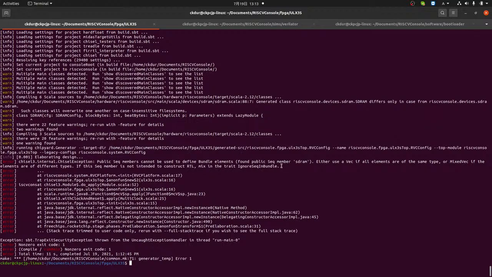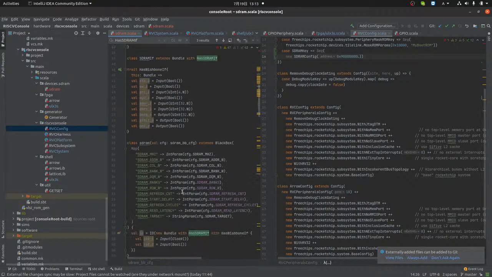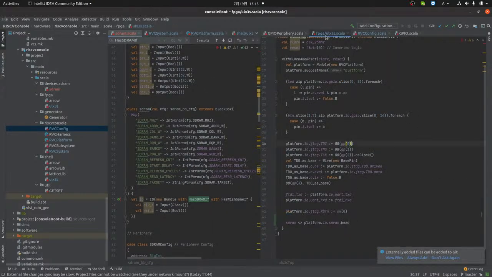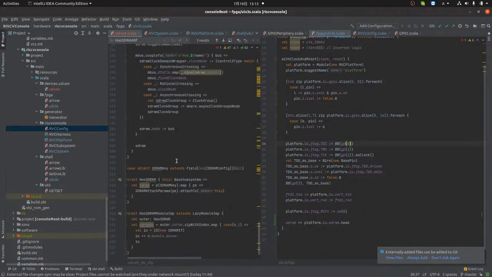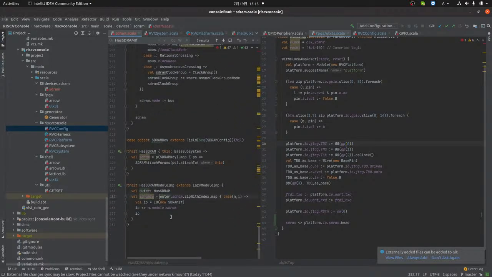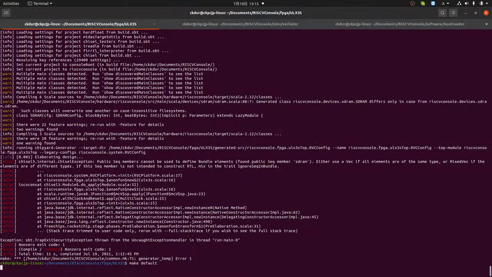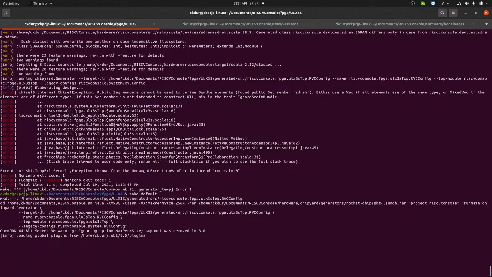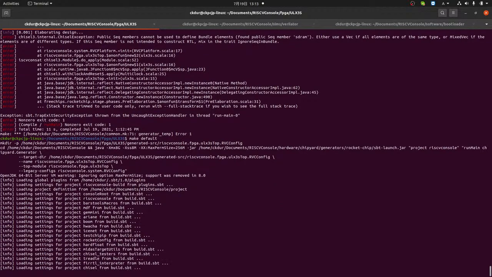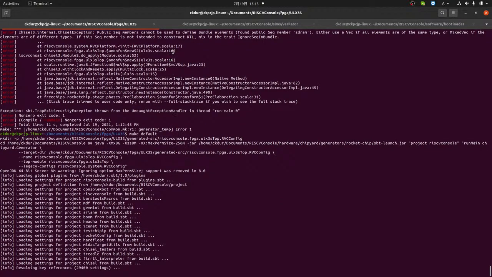Come on. Well, if you want to, I don't care. So that is easy to fix. It's a matter of putting it back in. Or it was in the platform.